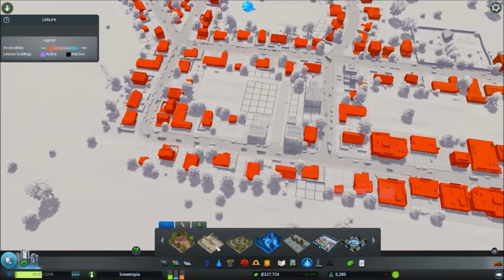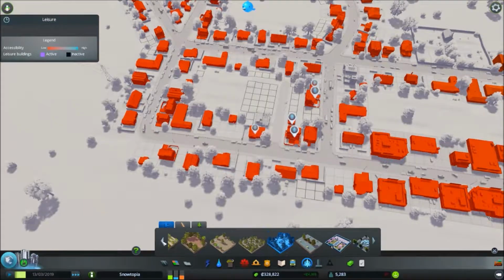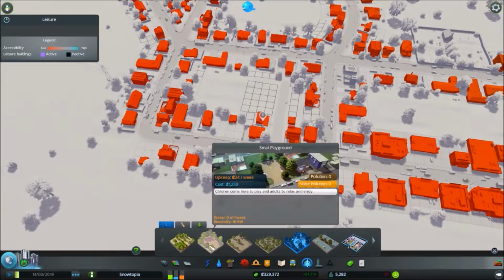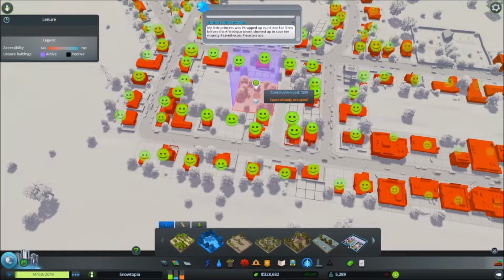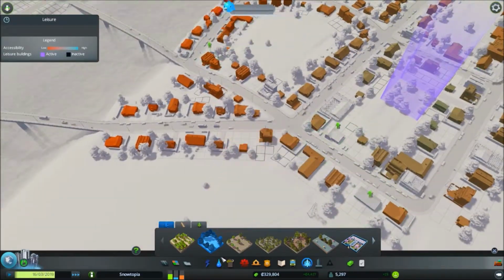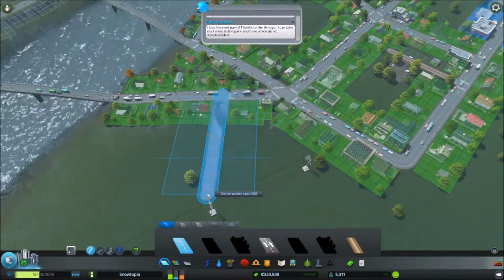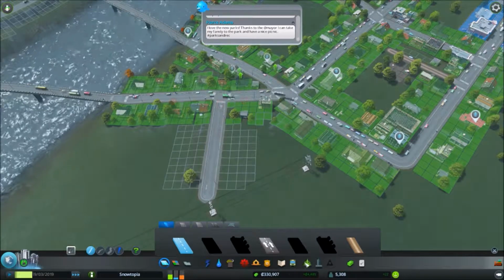park. Where's like a playground? Don't I have like a small playground somewhere? Where's that? A small playground, there we go. Throw that right there, that makes them happy. Oh yeah. Let's throw out another road here. And do the same thing.